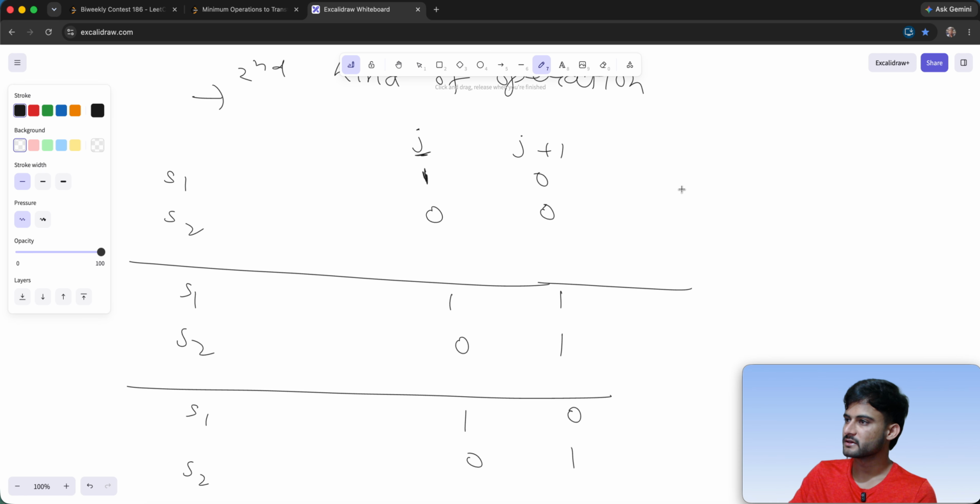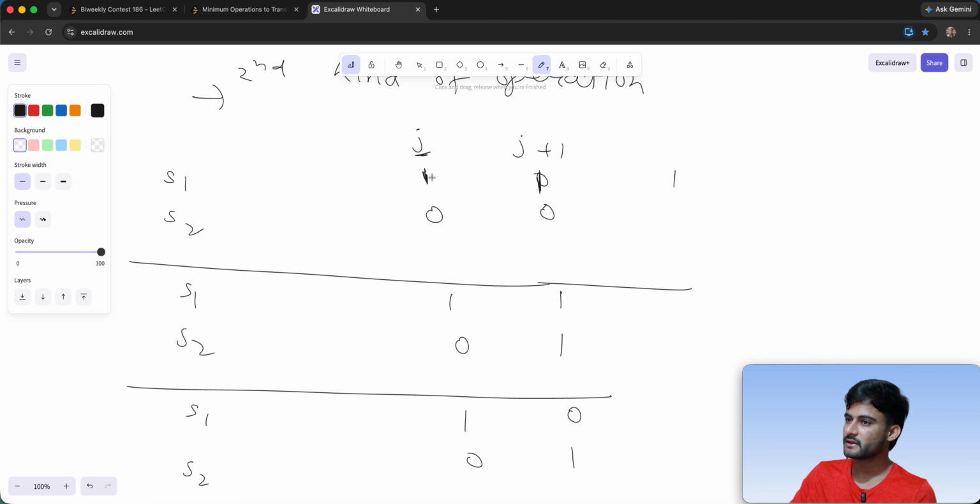So here in this case, find the total number of operations you will have to apply, right? First you will have to convert this 0 to 1, right? For this case, apply the first kind of operation and you will convert 0 to 1. It took one operation.